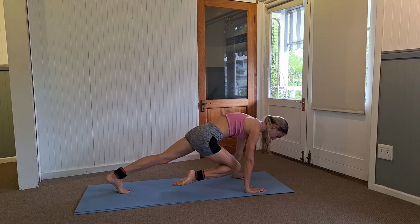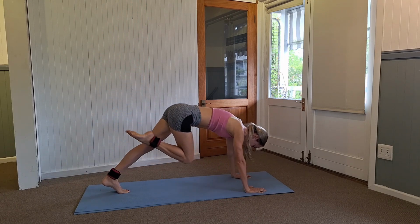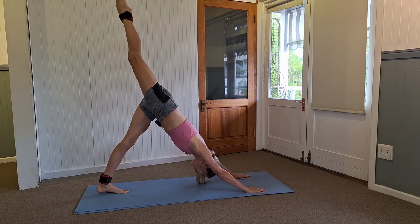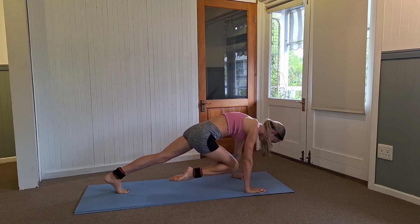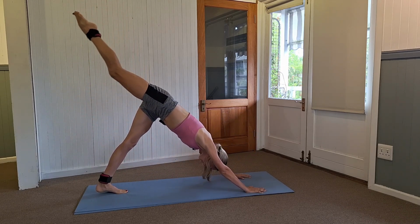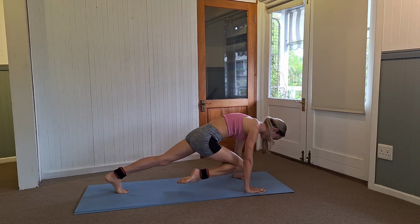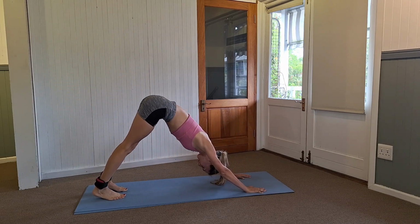The knee comes almost through your arms all the way to center, and it lengthens all the way back up again. And we pull that knee in for 10. 9 and 8, 7 and 6, 5, 4, 3. And one, step back up into a dog stretch.